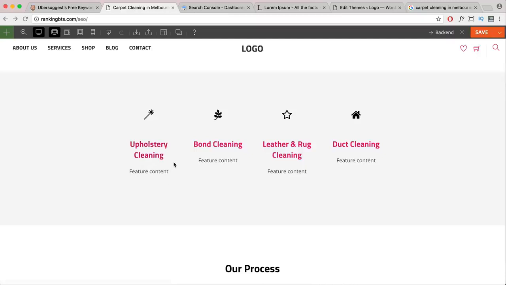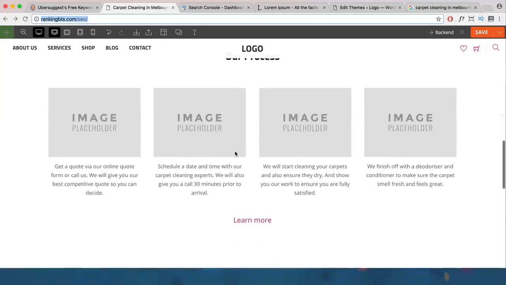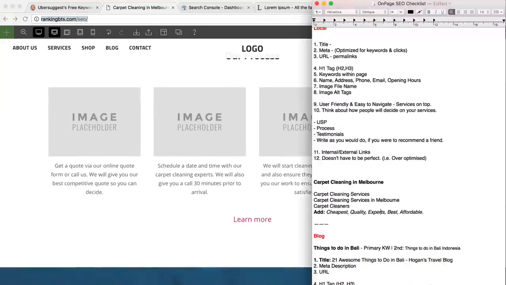When you're building backlinks, when you're putting your site into local directory websites or any other websites, you're most likely going to put your homepage, rather than this upholstery cleaning page. So this page doesn't have much link juice, while this one has a lot of link juice. You want to pass it down. That's one of the ways you can do it, and that is pretty much it.